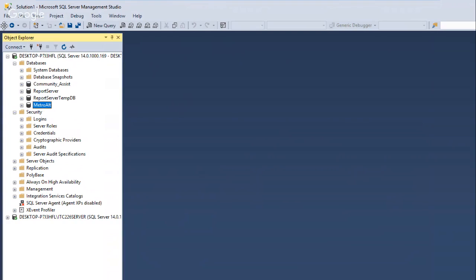So then we have to go to, right click and properties. Once the properties window comes up, click it like that. That's fine, just browse.